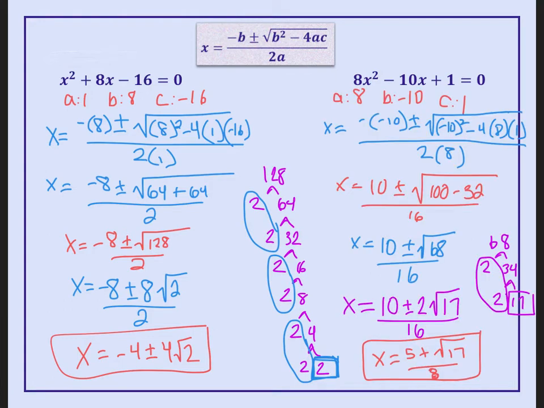Okay, go ahead and check your work. So one of the biggest mistakes I find is making sure that you did the double negative here so it became positive. Make sure you had the parentheses here so that when you squared it became a 100. Okay, now the 68. Right away, if we don't see the perfect numbers that go into it, then I will do the factor tree. So I broke up the factor tree and saw that I could pull out the 2 on the outside, but the 17 was left on the inside. And the last step, I could divide all of these numbers by 2, and so I did. Remember, when we're dividing, we do not change the radicand. Okay, so here's your answer.